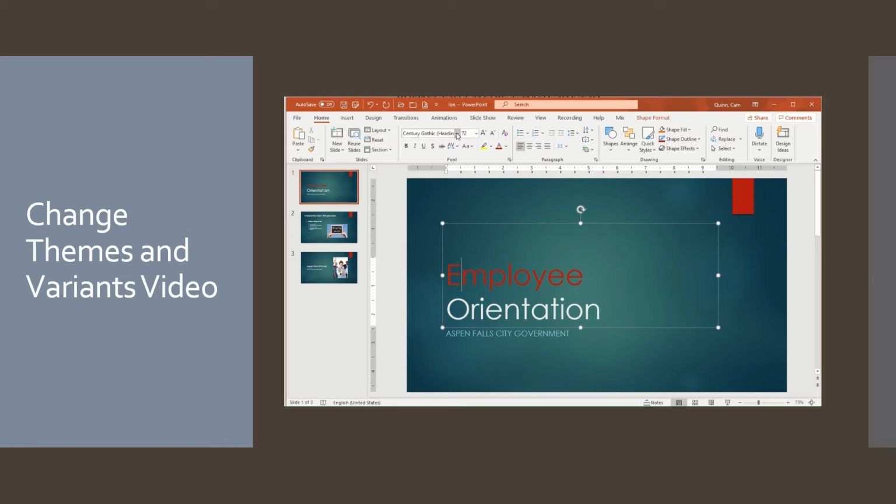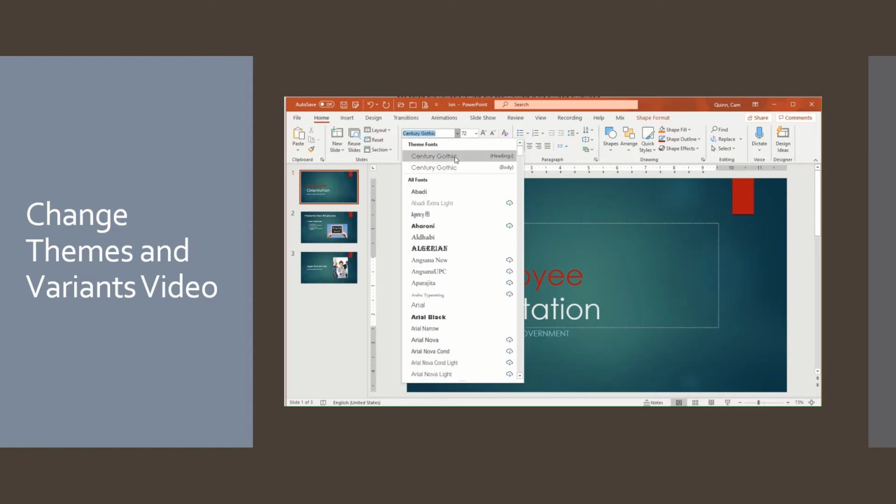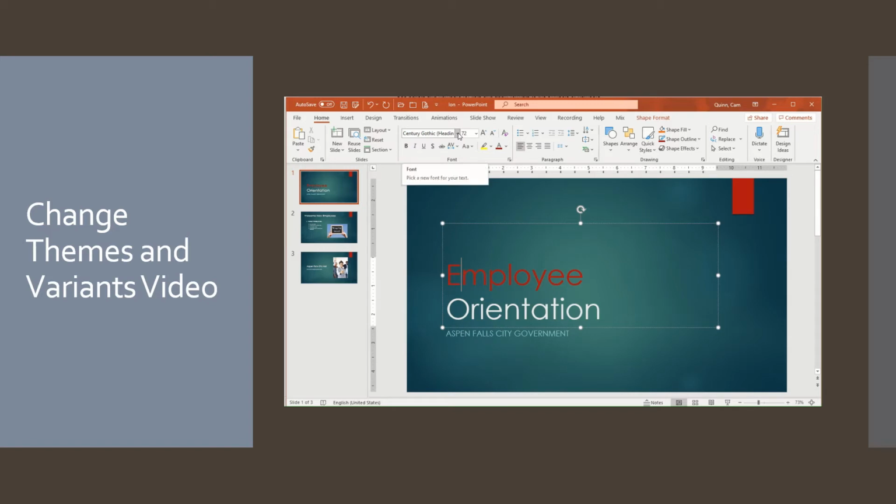If I click on fonts, you can see that I have 2 theme fonts, my heading font and my body font, and then a bunch of others. Same thing here. If I change my theme, these will change, and all my headings and my body in my document will change to match the new theme. The whole idea here is that themes are professionally built with colors that are complementary to each other. So if you change a theme, all your colors, your whole presentation will change to match.